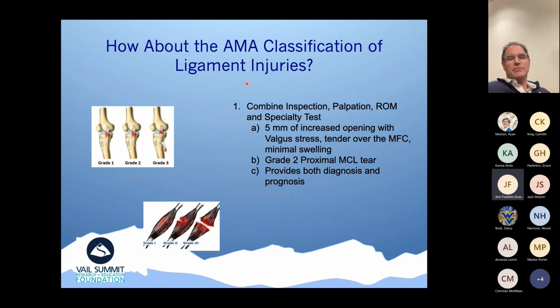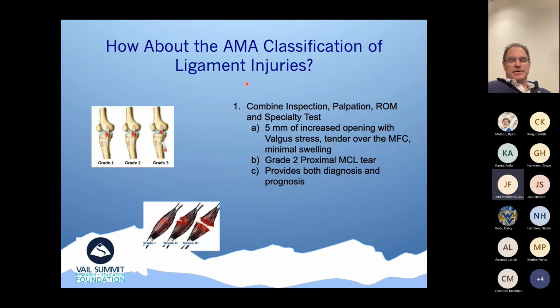If you have a grade 2 proximal MCL tear, you know exactly how it's going to take 3 to 4 weeks for it to heal, but it should not need surgery. If you just said it's a grade 2 MCL tear, I've got a lot more information I need. So they were tender over the medial femoral condyle. If they're tender over the distal MCL on the tibia, 6 centimeters below the joint, and they have grade 2 opening, that's a much more concerning thing. That may not heal without surgery.